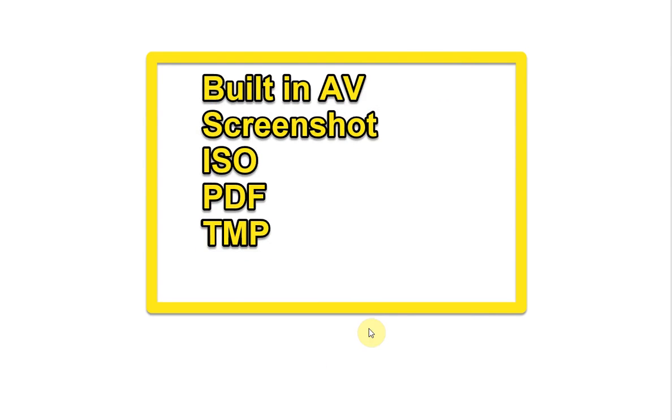And then we went on to talk about the built-in antivirus, which is basically Microsoft Security Essentials, rebranded back to Windows Defender. And if you have a new computer, the first time you start it up or the first time you install the OS and you're on the internet, you're protected right out of the box.